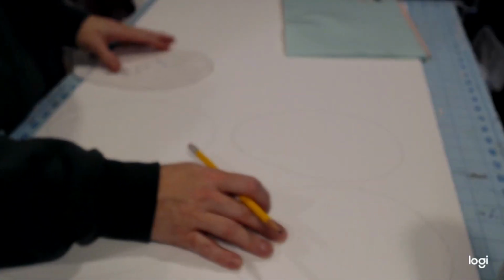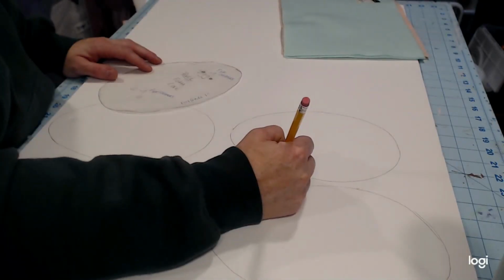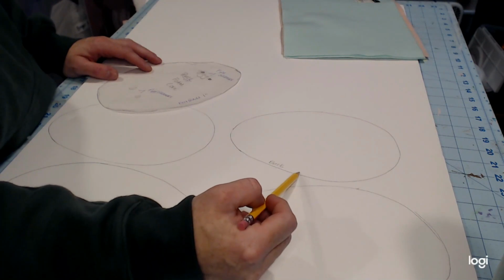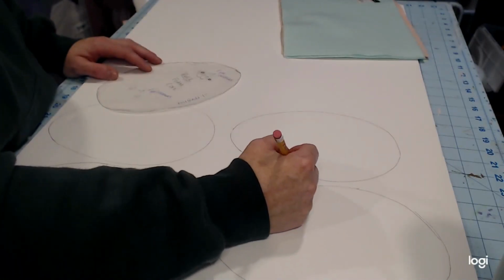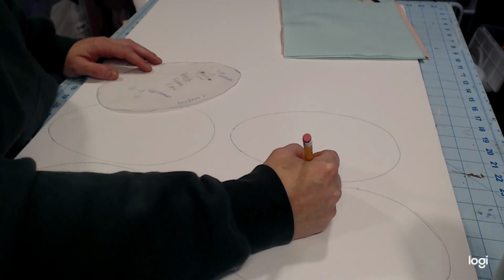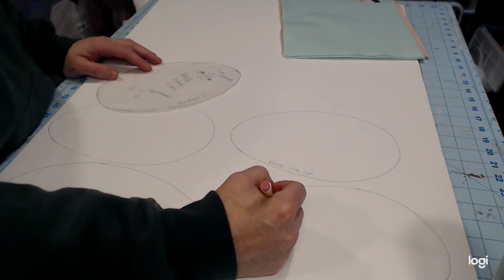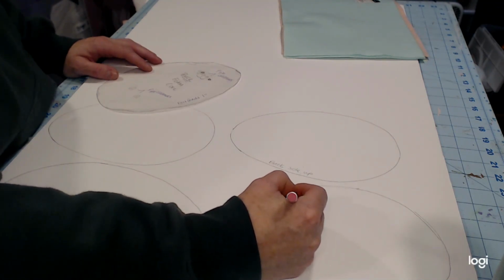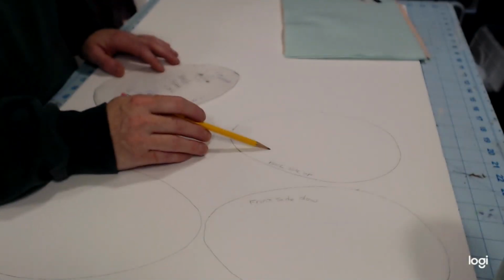So then you would match it. And this is going to be the back. But you want to wrap this facing up. So you're going to wrap it differently than you wrap the front. So you're going to do back side up. And the front, you're going to do front side down. So this is going to go face down. This is going to stay face up.